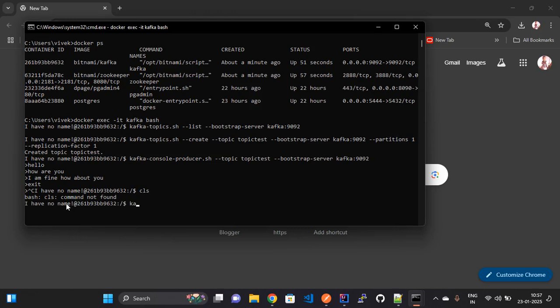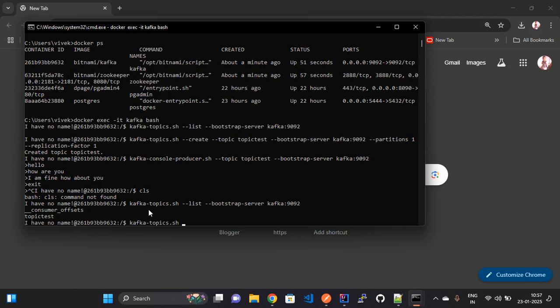Let's check the available topics by using kafka-topics.sh --list. Now we need to define the bootstrap server, where we pass the Kafka URL, 9092. You can check that only one topic appears here. Let's delete this topic.